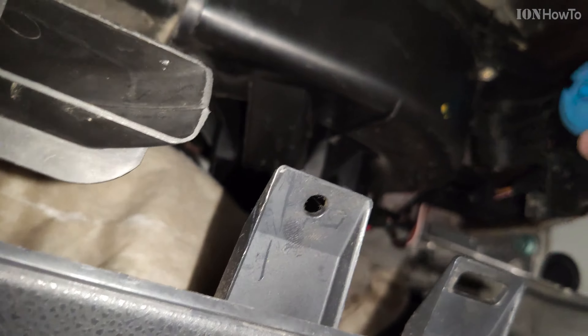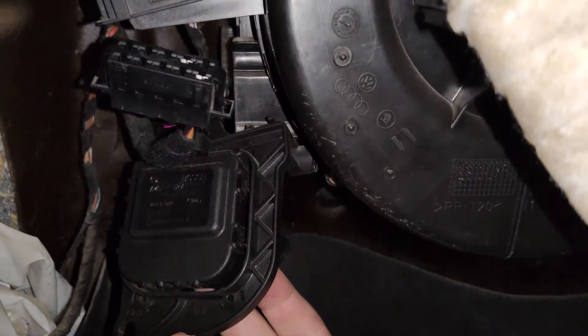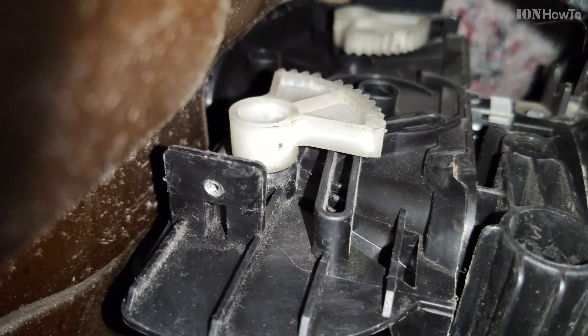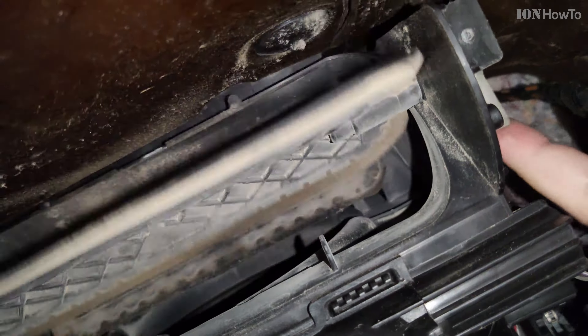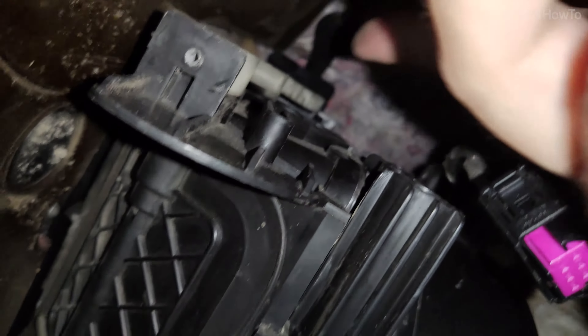You can tell from this blue color — it might not be blue, it might be red or black depending on the car. The T15 screws are removed from there and it has a small connector; it's good it's hanging from the connector like that. The connector cannot go the wrong way, so you don't need to take pictures of it — you can only put it the right way. The most important thing is to take a picture of this area on how those gears are set up before you remove them. Because when you put it back, you have to put it back the same way — this is the all-the-way-closed position. It's better if you have the motor fully closed before you remove it.